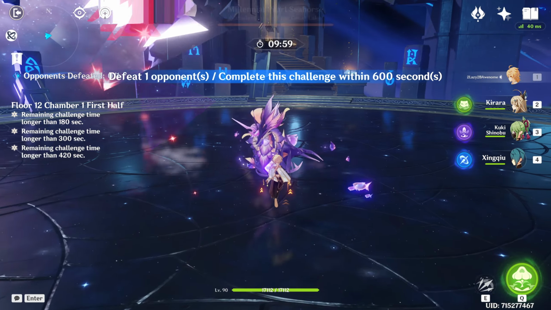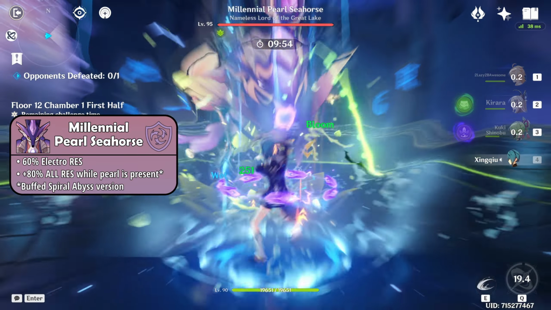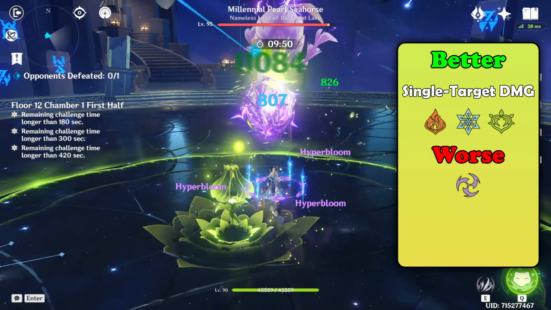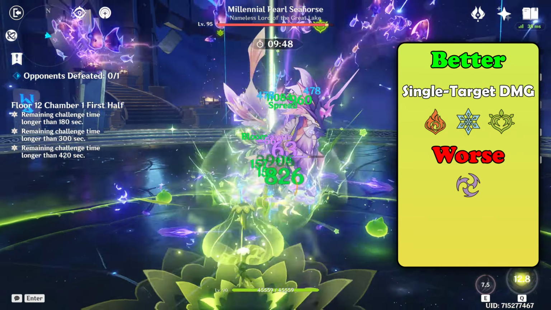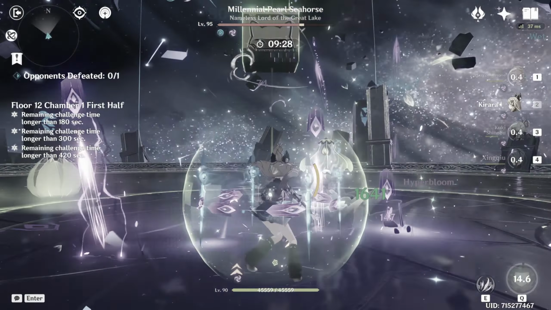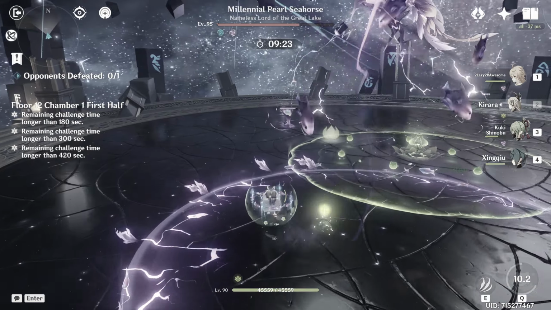Floor 12 opens up with a Seahorse. Against it, you should primarily focus on breaking the Electro Pearl on its chest. Pyro, Cryo and Dendro are the best options for it, and the main time save here is to break the Pearl before boss flies up and starts summoning lightning strikes on top of you, which is quite difficult.